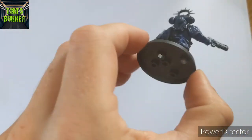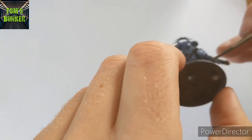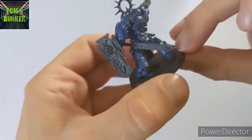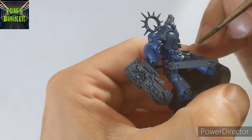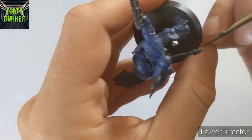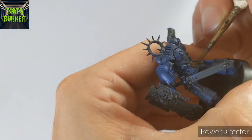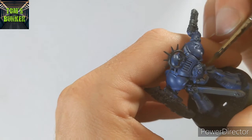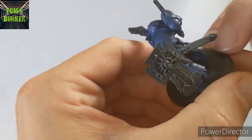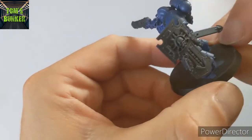Down the back of the pouch. Inside it. He's got these little pouches on the back there. I don't know what a Marine keeps in that. I honestly don't. If you're a Marine lore expert or anything like that, great, let me know. Belt along the back. Yeah, and I'm just picking that colour out. I'm putting down the base colours. Okay.